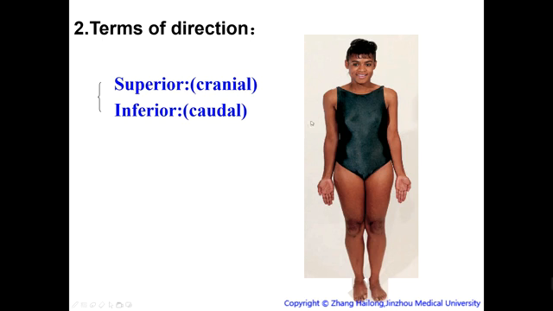Okay, for example, you see the ear and mouth. Which one is on the superior part? Yes, the ear is superior to the mouth. It seems the mouth is inferior to the ear. Yes, that's the difference between superior and inferior. We use the two terms to describe an organ or structure on the upper part or on the lower part.